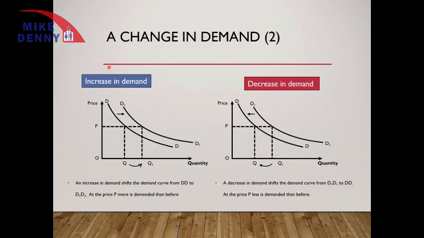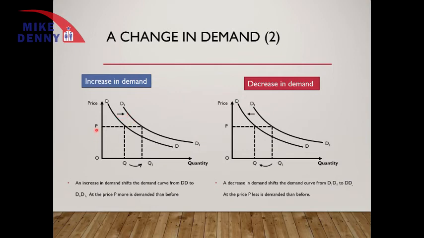So this is a diagram of a change in demand. Change in demand can be an increase in demand or a decrease in demand, not increase in quantity demanded and decrease in quantity demanded. Now it is increase in demand and decrease in demand. So we illustrate it. This is the case of an increase in demand, and we have said it is a shift of the demand curve to the right. The demand curve has moved from DD to D1D1. So this arrow indicates the direction of the shift.